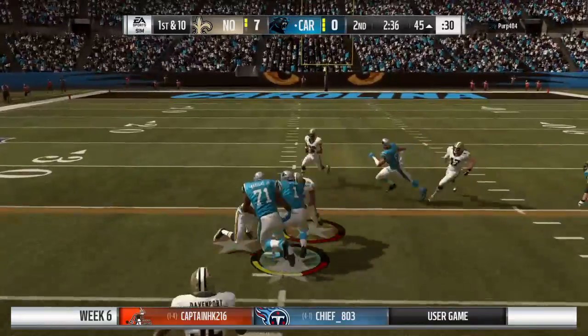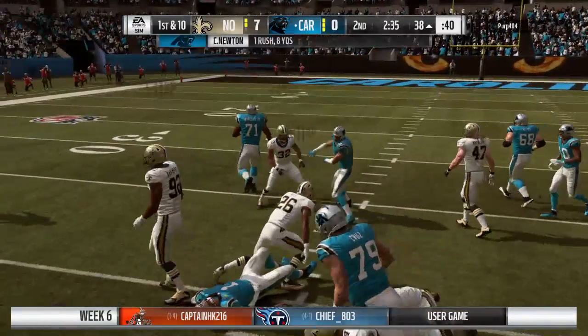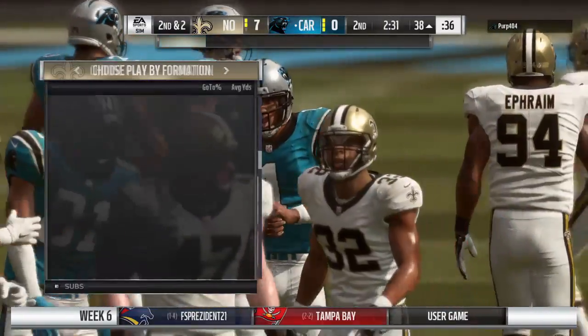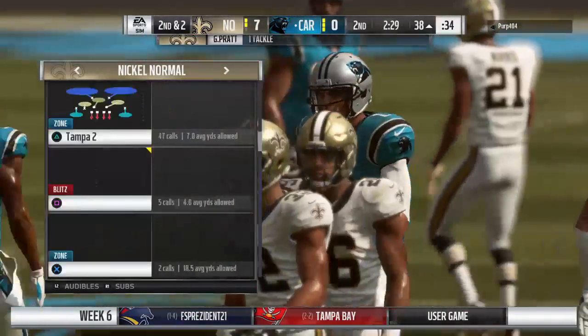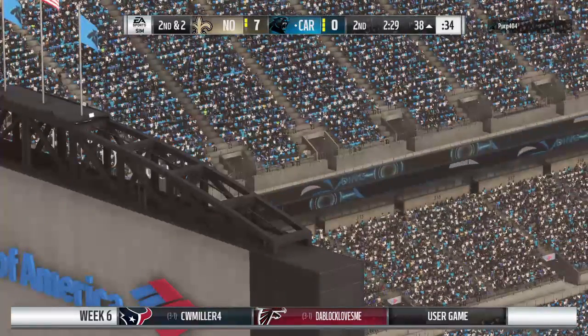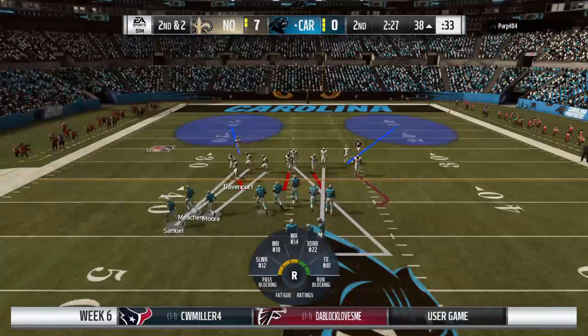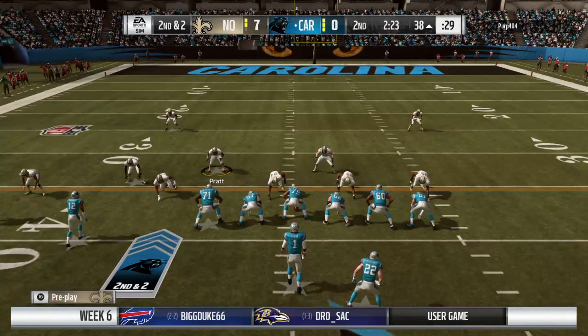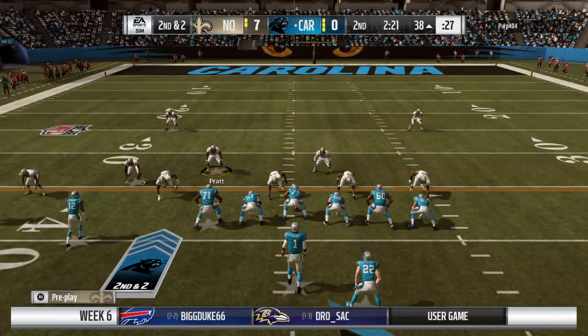And now he'll tuck it and run. And down inside the 40 to about the 38. He'll get eight on the keeper there. It'll be second and a couple. That play wasn't quite as big as the play that preceded it, but still, gotta like the way they're moving the football, partner. Absolutely. Pretty good room to run on that last play. Yeah, they didn't get a first down, but still, you take runs like that each and every time, won't you?